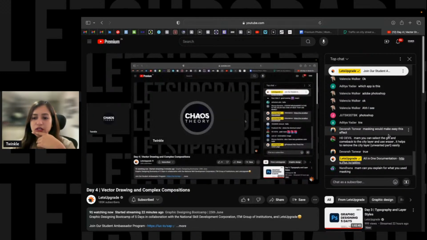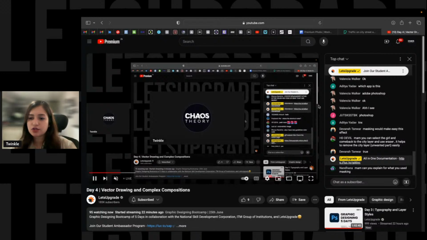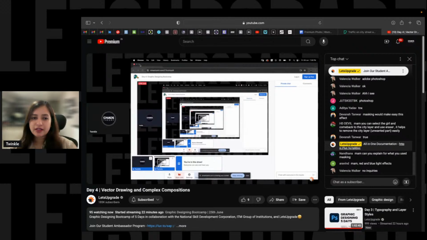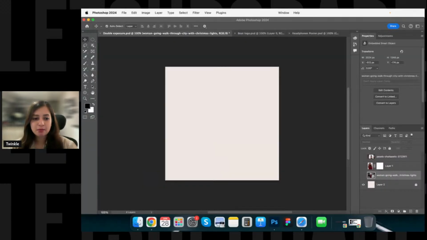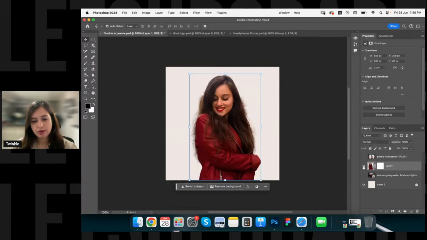So I had used the masking to remove part of the hand of the lady that was originally created in my selection tool. If I had not selected that part, I could have changed it at that time. But because I had taken a couple of steps, I did not really want to undo it. So that is why, in order to change this shape, I had added a masking tool for this, just to give you an idea.